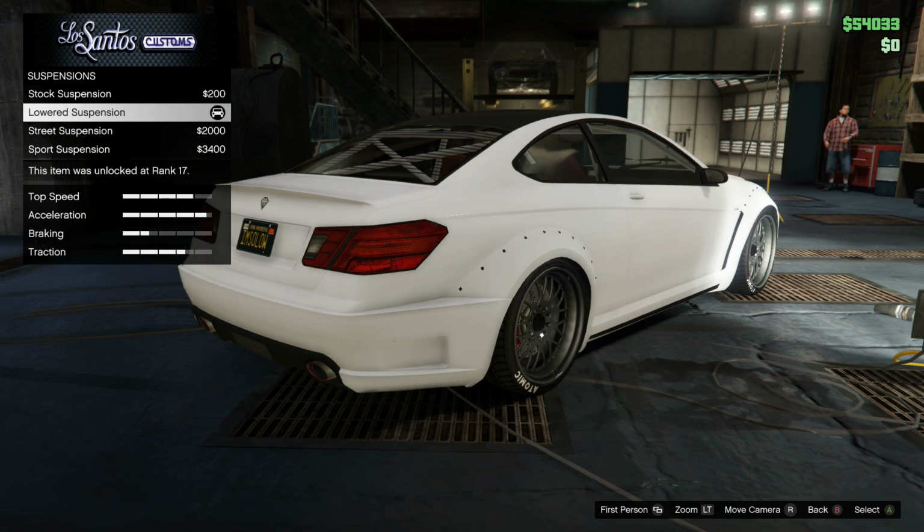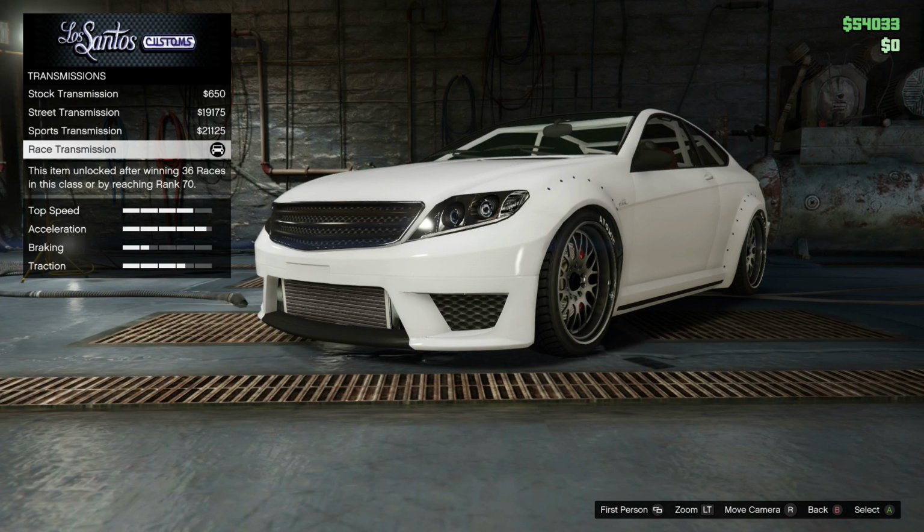And the almighty suspension, we're going to be running lowered suspension on this car. We did a lot of testing with the suspension. It's very important that you guys are on lowered, and this will provide you with a good balance between oversteer and the understeer that this car has. So we're going to be running the fully upgraded race transmission on here, nothing too special.